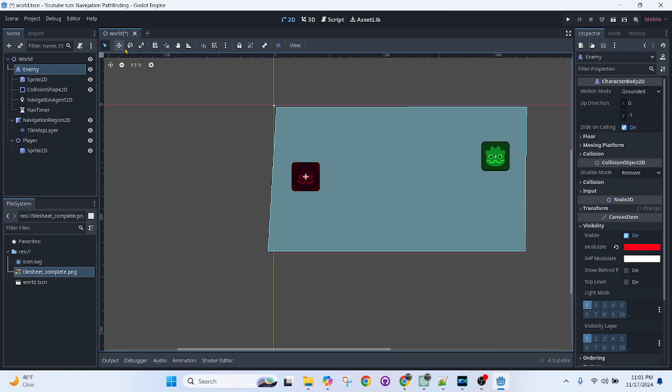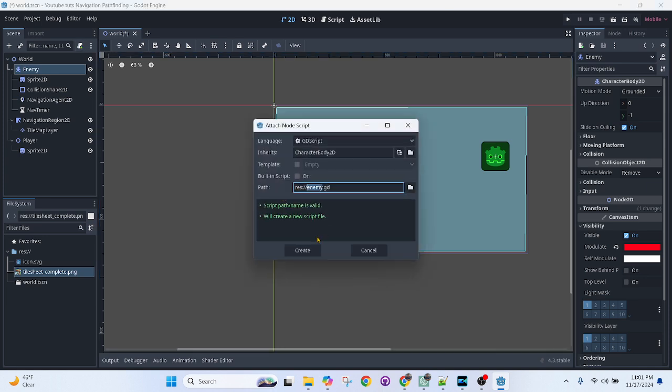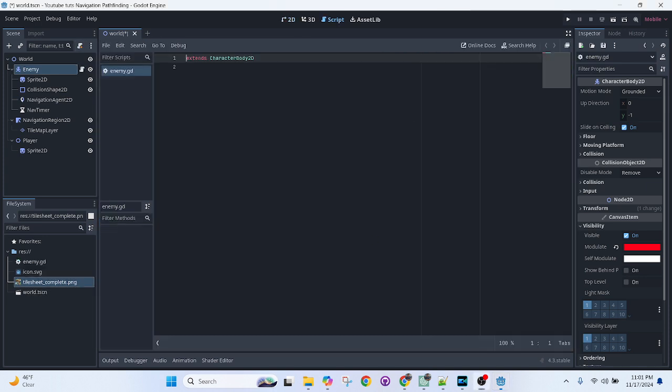And for our enemy, let's go code this guy. So we add a script, enemy script is fine. So for our enemy script, we need a target. So we're gonna do this export of our target. It's gonna be a Node2D.